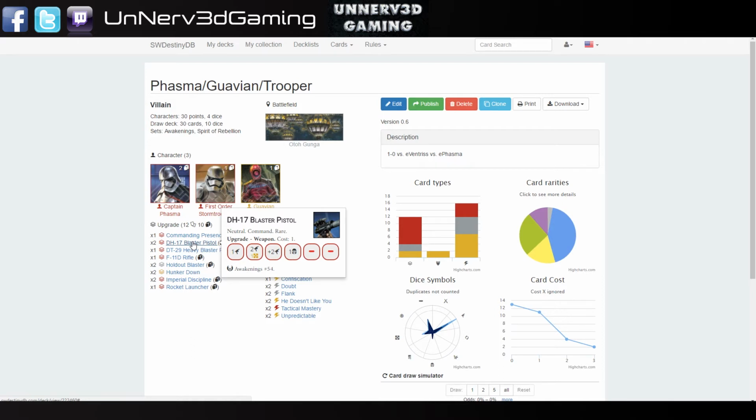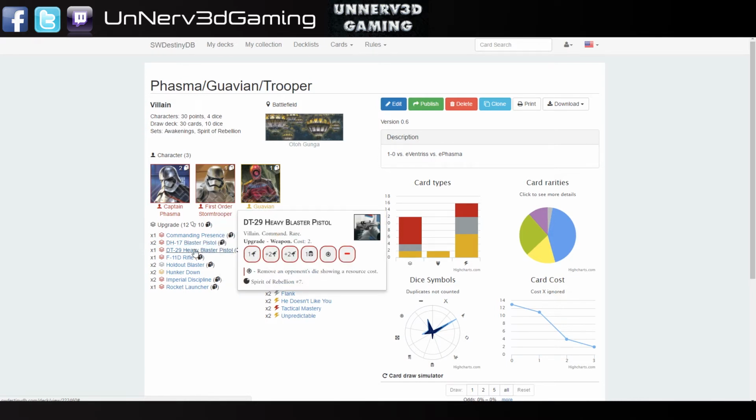It's also got a single shield, and I have no issue with this die rolling shields and taking the shield in this deck. The DT-29 blaster pistol is a 2-cost rare. It's got 50% damage sides as well. It's got a 1 range, +2 range, +2 range, a shield. Again, back to if we roll shield, I have no issue with that. It's got the ability to remove an opponent's die showing resource cost.